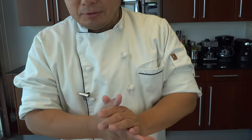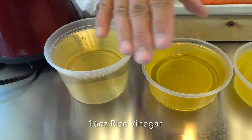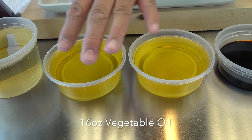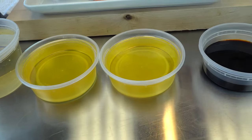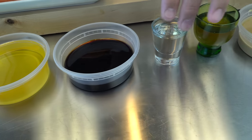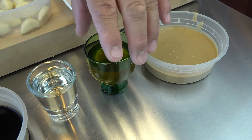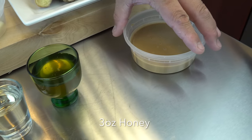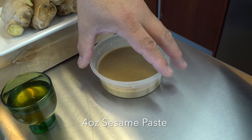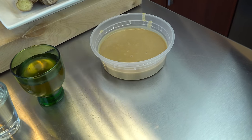Sure. Okay. Ingredients, and here is a rice vinegar, 16 ounces. And then this is a vegetable oil, 16 ounces. But here is 4 ounces of soy sauce, regular soy sauce. And here is a mirin, 2 ounces. And about 3 ounces of honey here. And this is an option, 4 ounces of peanut, the sesame paste. So this is the option.